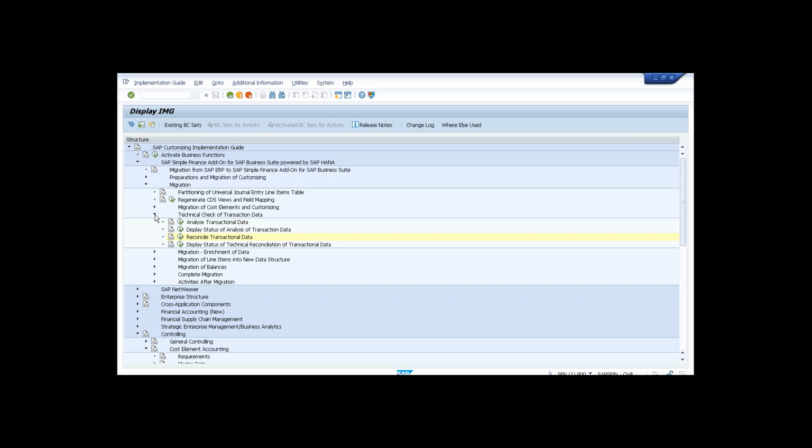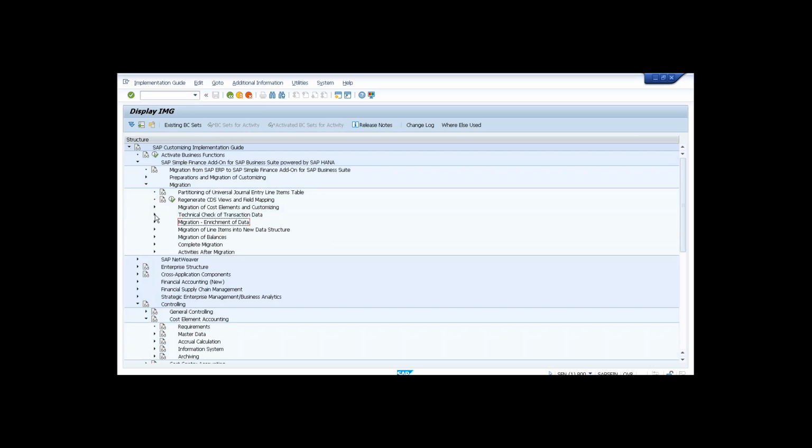When we are making changes to data, it should be certified, because the auditor might have certified his reports based on pre-migrated data. Now, if we don't inform, that becomes an audit risk that they can put in the audit statement, that something happened which we are not aware of.